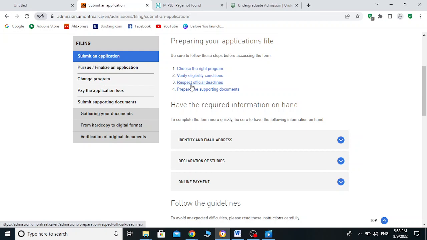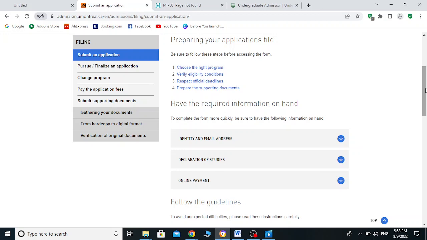If a date is given to you, be sure to identify the date and also work with it so that your application form does not get rejected, or your application process does not get unnecessarily elongated. Of course, the fourth thing is to prepare the supporting documents. You need to make sure you have all your documents on hand to make your application process seamless.